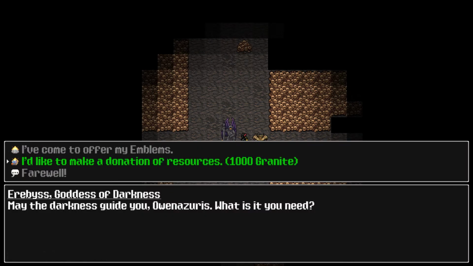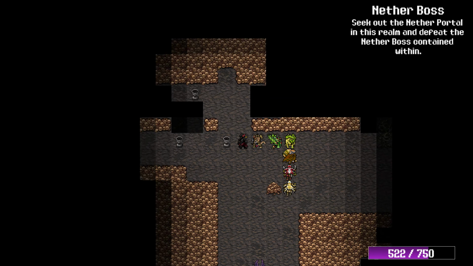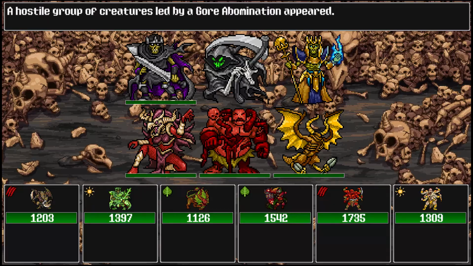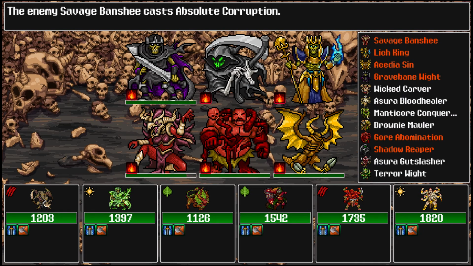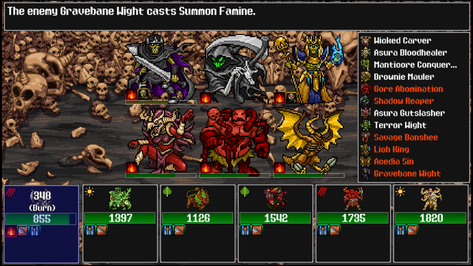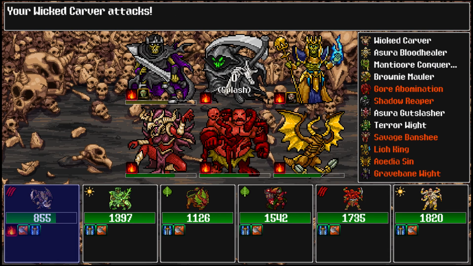So I gotta find the nether portal. I don't know why that happens sometimes. Sometimes you can have a really bad enemy combination that gets randomly put together and it can just shred your party. And that's kind of what happened.